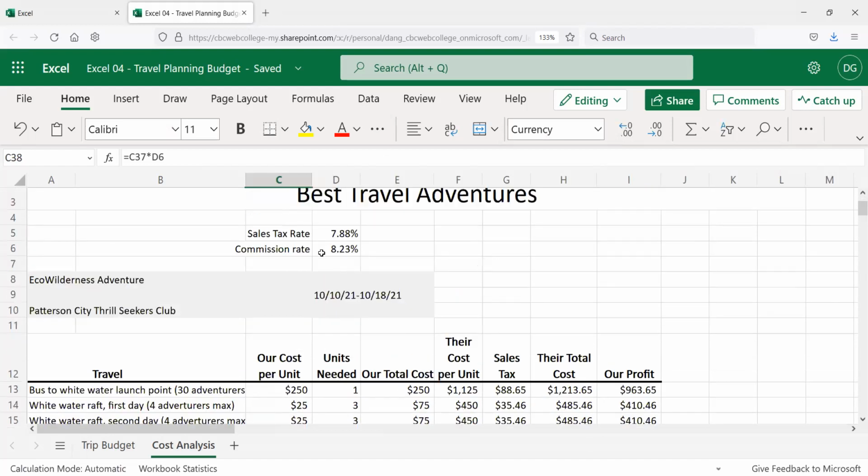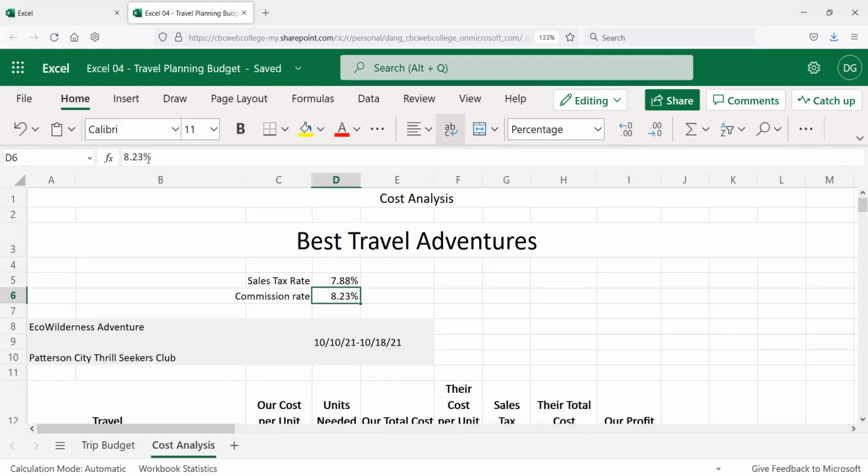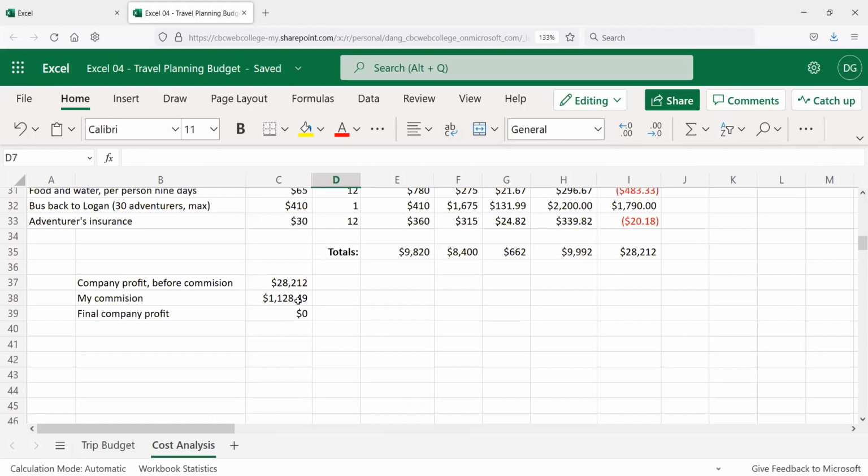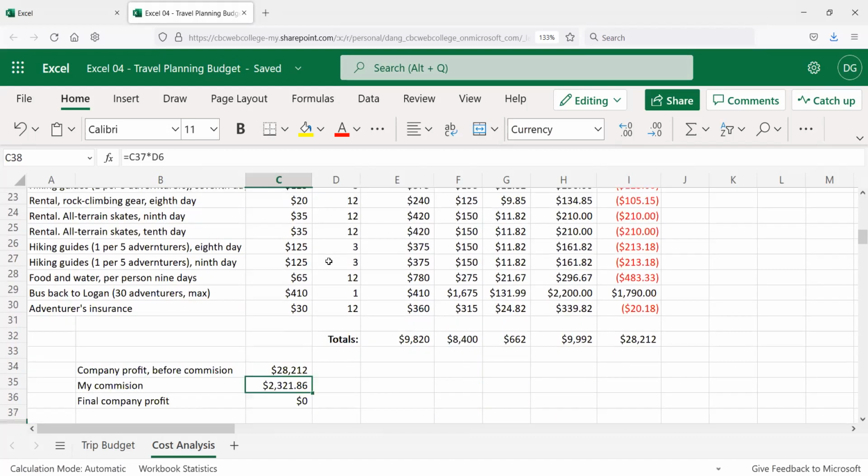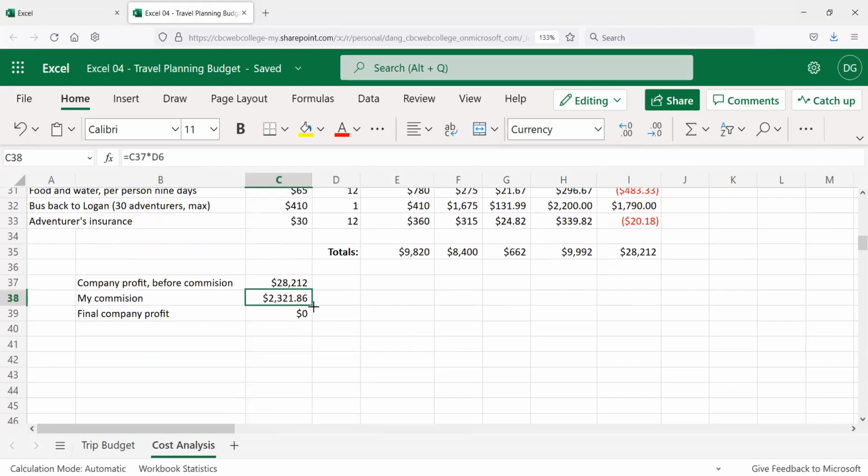If this commission rate changes, and it might be, you know how we had negative numbers, maybe one of the ways to bring down a negative number would be to lower the commission. So let's say it's 4%. I'm going to change this to 4. You'll see the number down here just about halved. Okay, so it's linked there. Again, I'm going to undo. It does not have to be an absolute. It could be, but because I'm not fill handling it this way or this way, then it doesn't need to be.